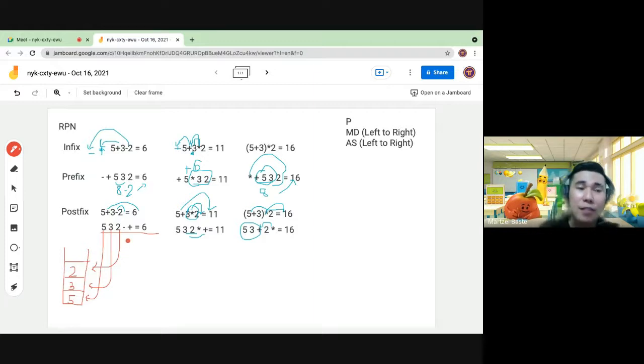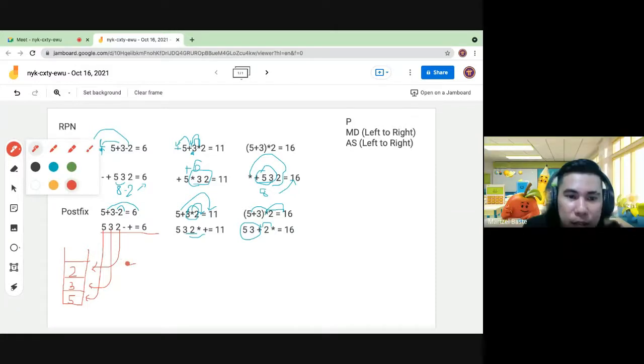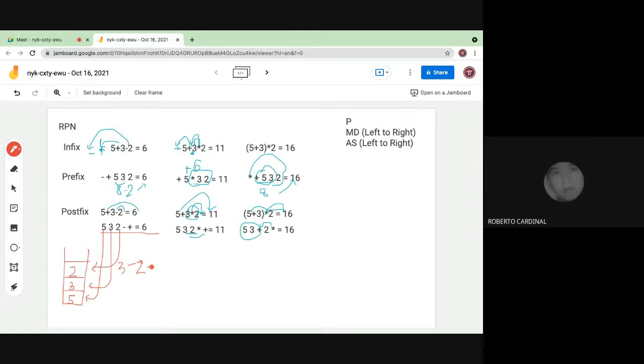Okay. After reading the element, naka-read siya og minus. So when it is an operator, you'll need to remove the two topmost elements. So ipop nimo ang two topmost. Two topmost lang. So unsa may two topmost nimo dira? 2 and 3, sir. Okay, unsa man imong operator? Minus. Okay, minus atong operator. So ang top is first 2, and then we have here 3. So pilay result ani? 1, sir.